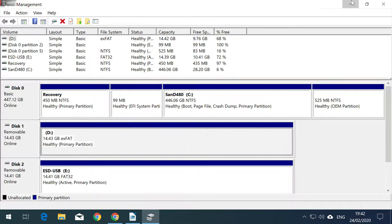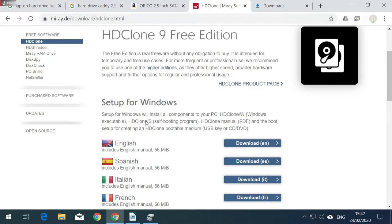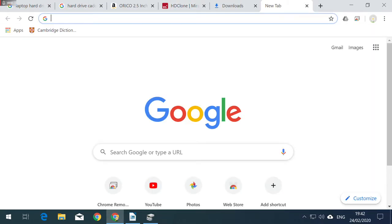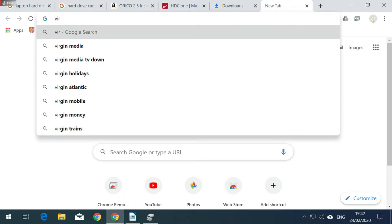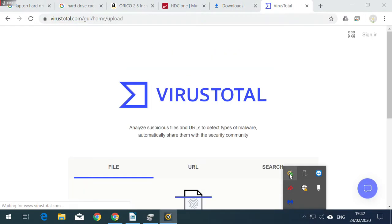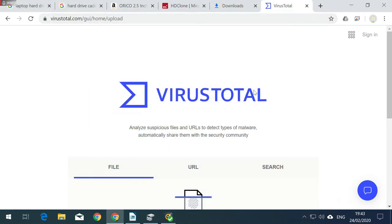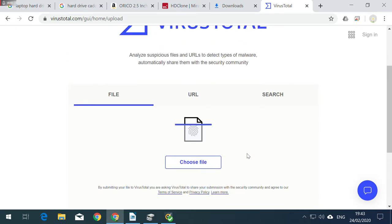Okay. So, HDClone, this is the free edition. You can download it. Of course, once you download it, if you worry about whether there is any virus inside, I do this. If you have antivirus installed on your computer, like mine, I'm using Norton, you can scan it with Norton. But even though I have Norton, sometimes I don't trust it much.